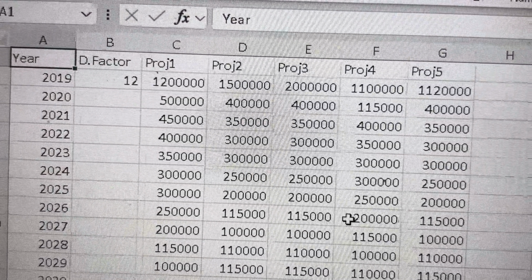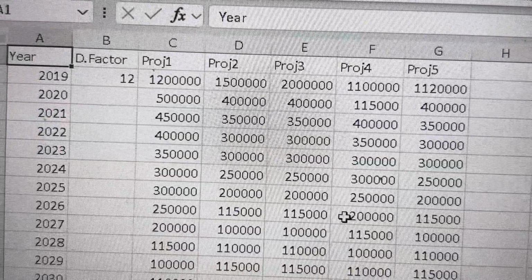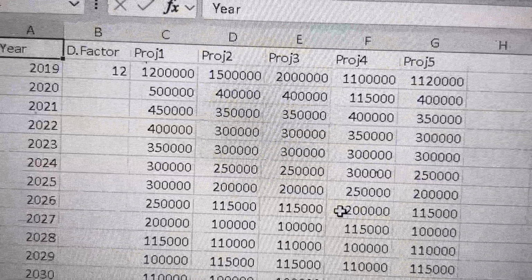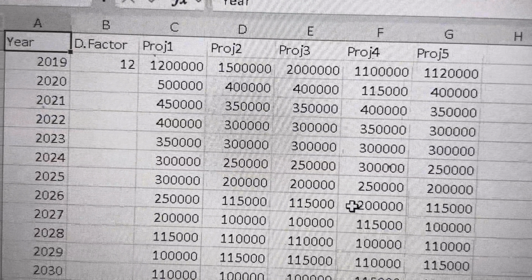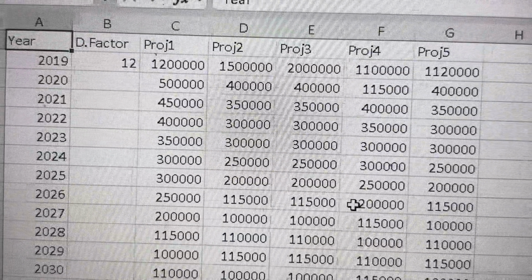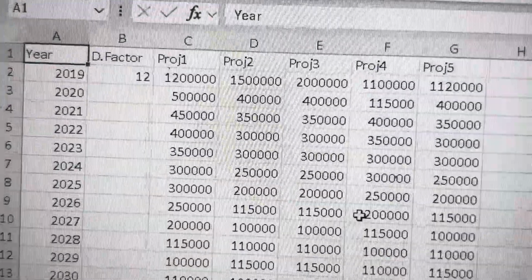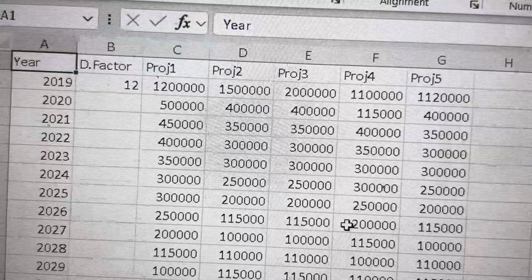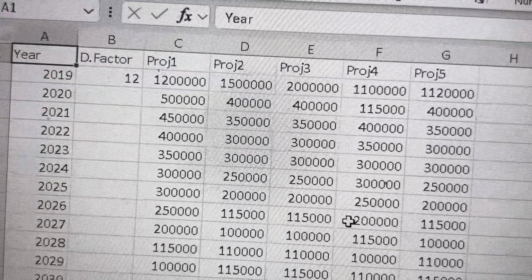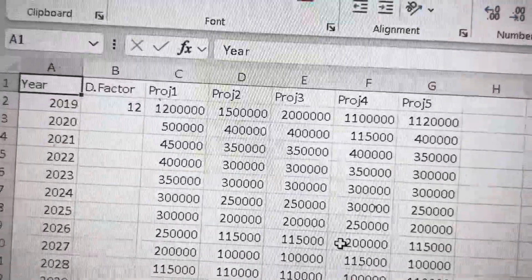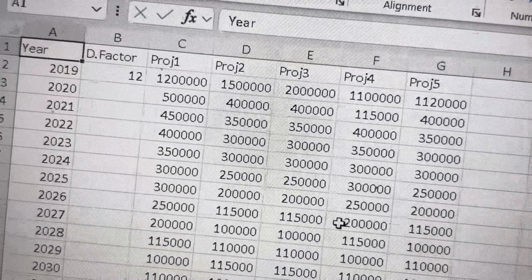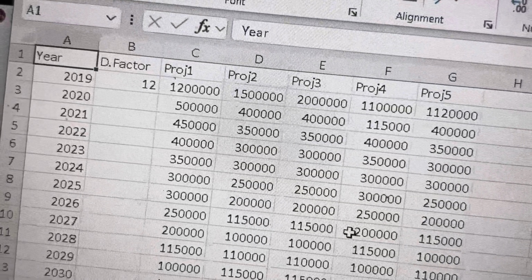Now, this is what happens. The first row, just like any other one, holds the names of the variables or the project. For instance, column A here is for the year, that is the year that we want to project into. Then column B is the discount factor. Please use this format to input your data.